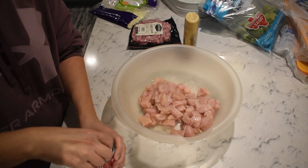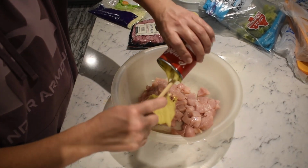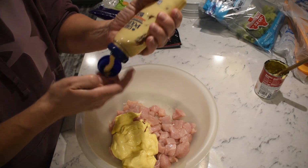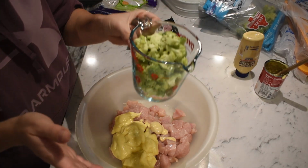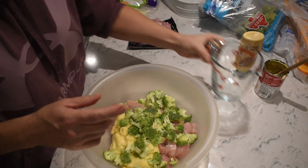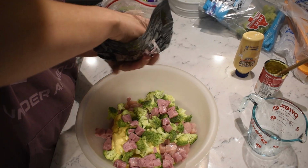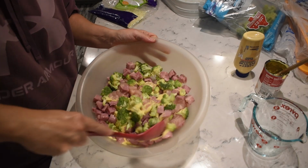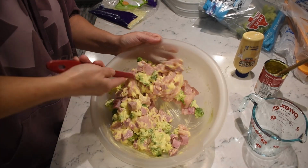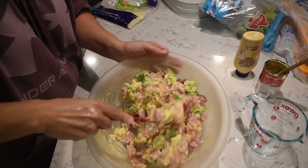So now we're gonna go ahead and add a can of cream of chicken soup. And then you're gonna take some Dijon mustard, about a tablespoon of that. I have about 2 cups of broccoli florets that I already chopped up into smaller pieces. So we're gonna add that in there. The cubed ham. And then we're just going to mix it all up just like this. This is why I use a really large bowl, because it's a lot of stuff to mix through, and you want to make sure that your soup and your mustard gets all mixed up in there.